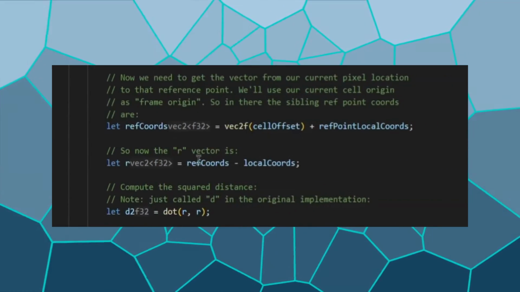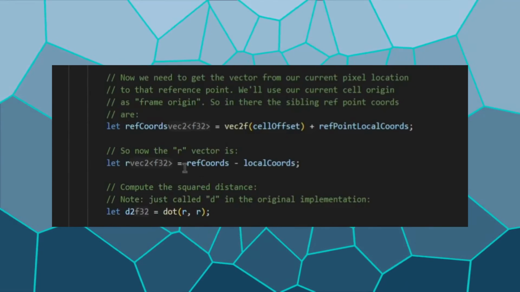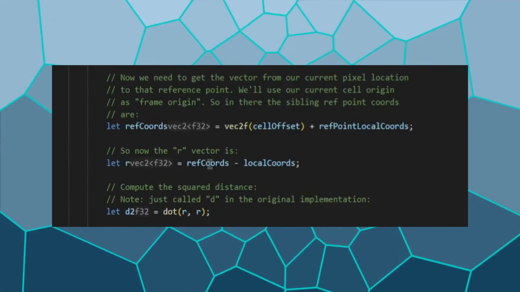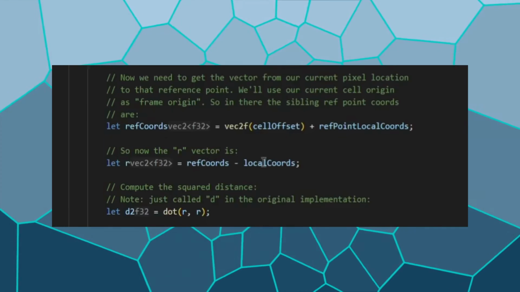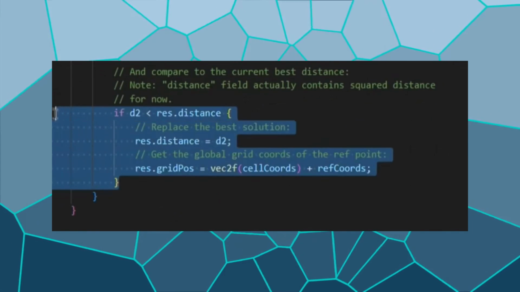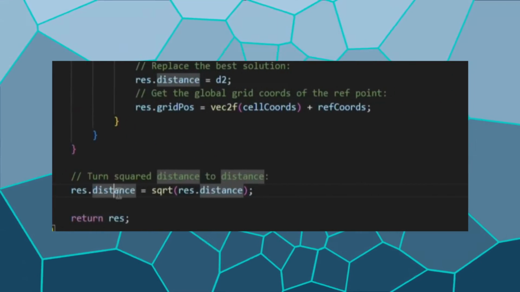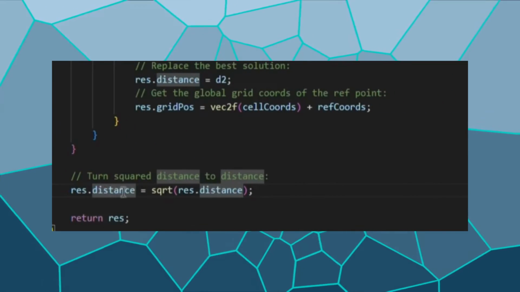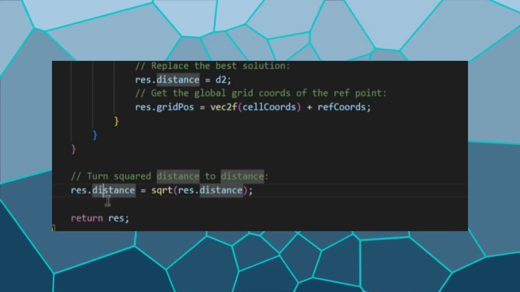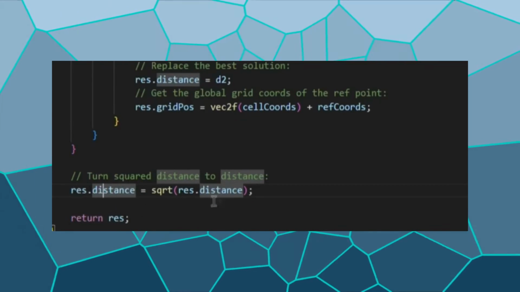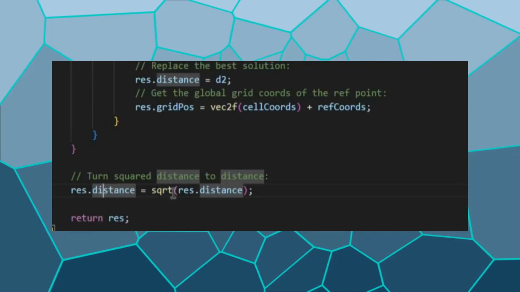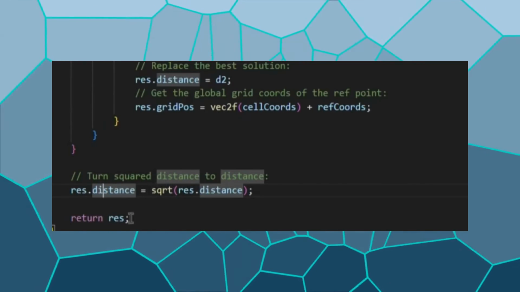And then we use that location to compute the squared distance between that reference point and our current grid coordinate. And we may update the best solution that we found so far if this is applicable. Finally, we make sure that the distance value that we have in the result structure is indeed a distance and not the squared distance value, so we take the square root and we just return that result.